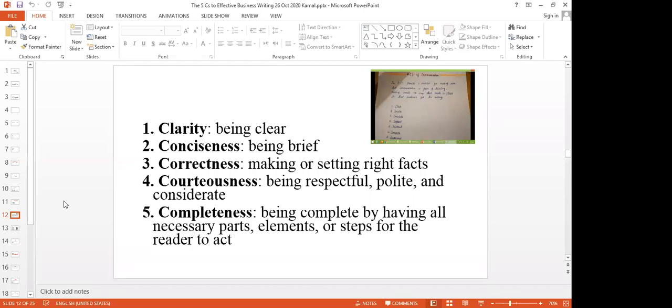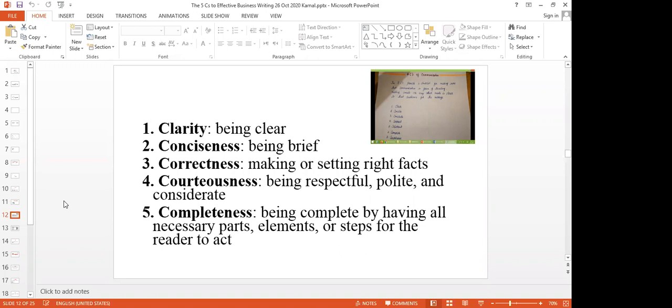And remember, for clarity, I can speak to you, but sometimes you cannot understand me. So I might change the ways of expressing myself. Sometimes I use body language in order to make something clear. So whenever we communicate in any form of communication, written or spoken, we must be clear. The reader or the listener should understand. Remember again, reading and listening are comprehension skills. If you read, as a good reader, you should understand. If you listen, you need to understand as a good listener. And that is, again, the main use of language.